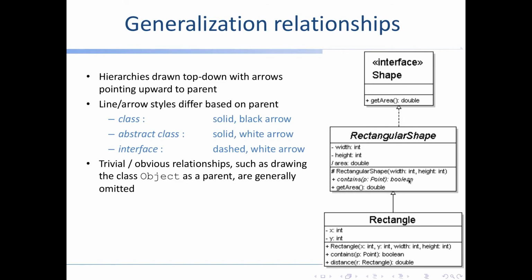Now I'll tell you, something written in italics means it doesn't exist. It's actually abstract. So this method doesn't exist yet. It just tells you that there should be a method like this in this class. But since we are talking about the general shape, we don't want to specify it. Since this method doesn't exist, it's just a definition, then this class becomes an abstract class.